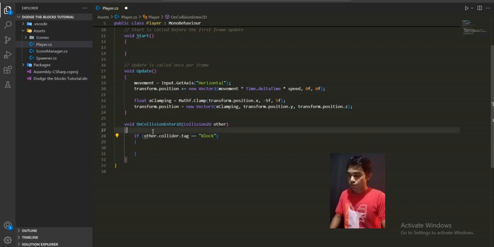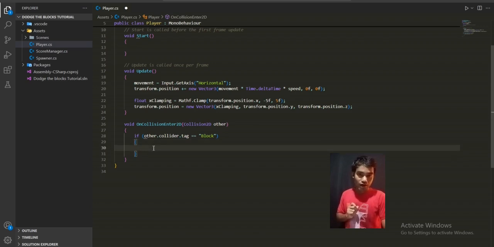We're going to other, accessing the collider and then accessing the tag of that game object we're colliding with, and checking if the tag is block. So what I want to do is slow down our time.